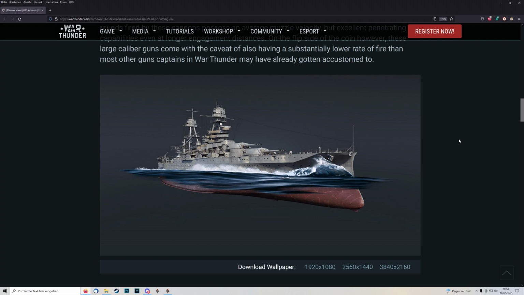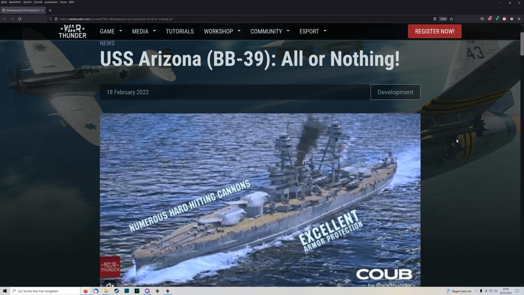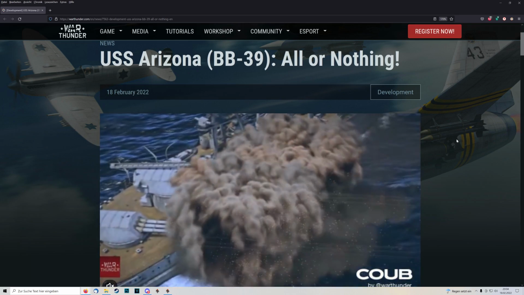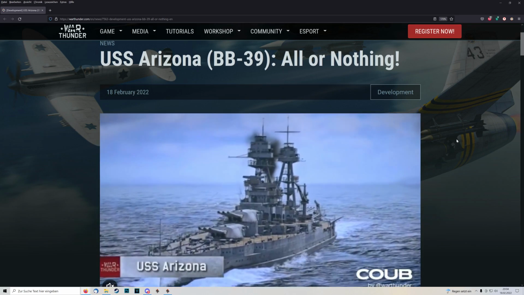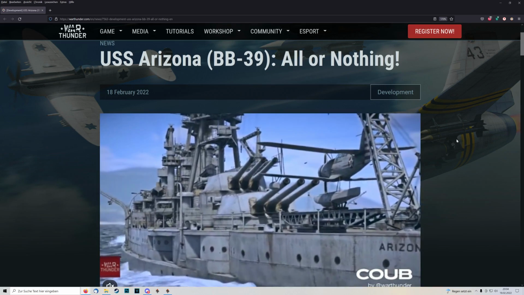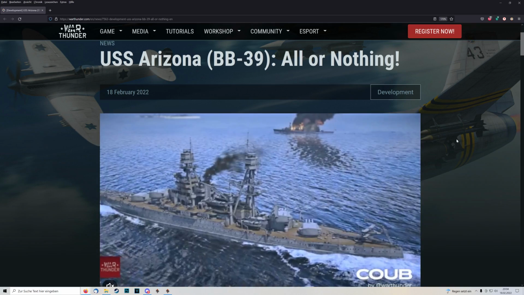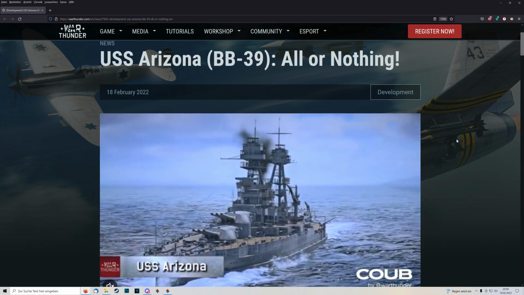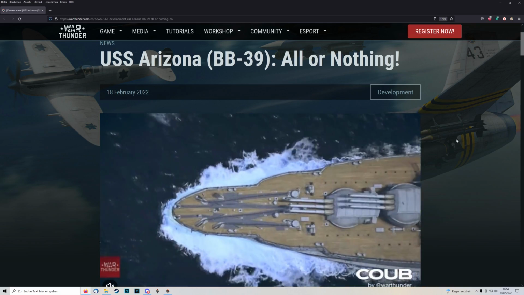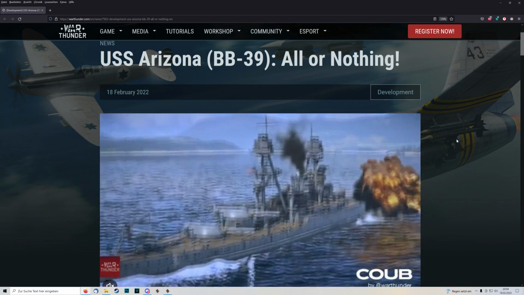And that has been my rather quick overview of the USS Arizona, an iconic ship. One final thing, how it looks. It doesn't seem to be a particularly good looking model. I'm not saying that the ship looks bad, I'm just saying that the model looks a little bit low effort. That's all that I'm going to say. So it's not as detailed as some other battleships that we have in the game.